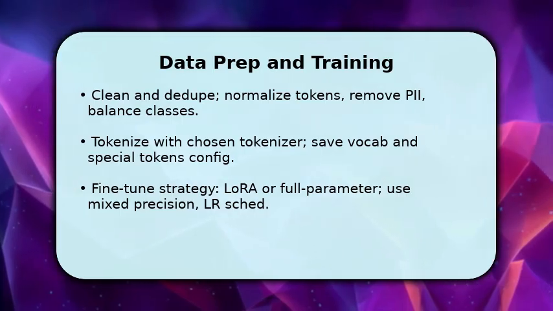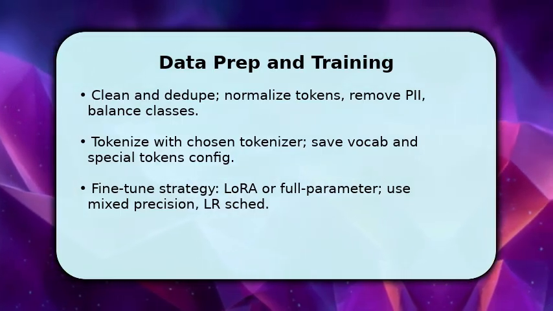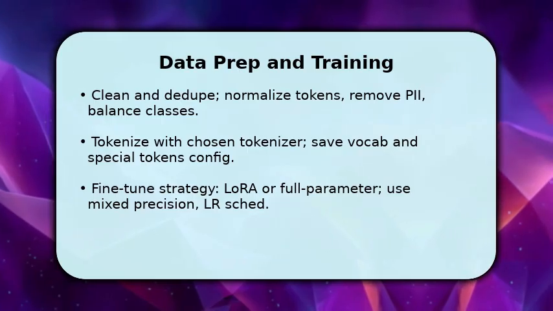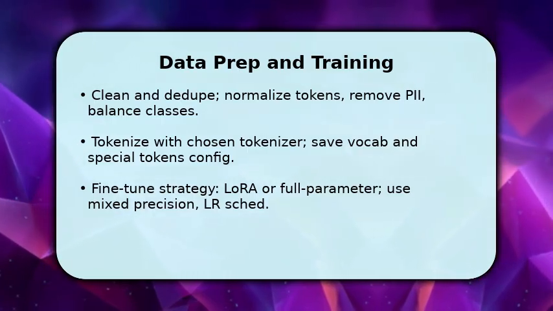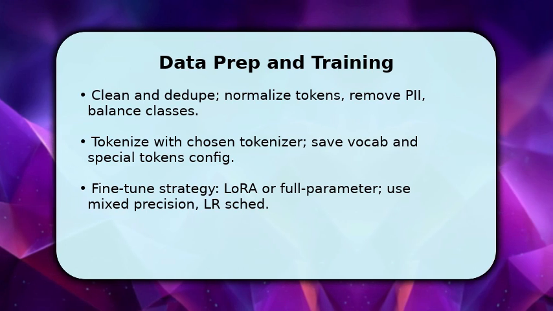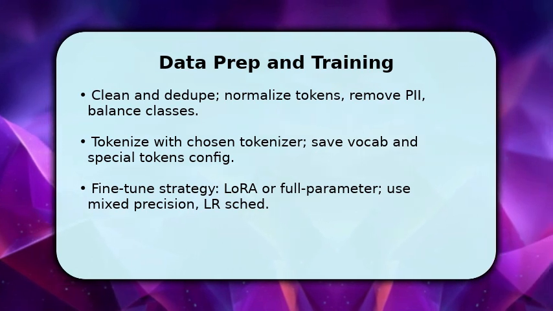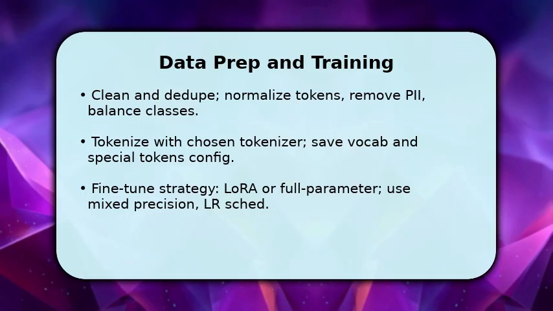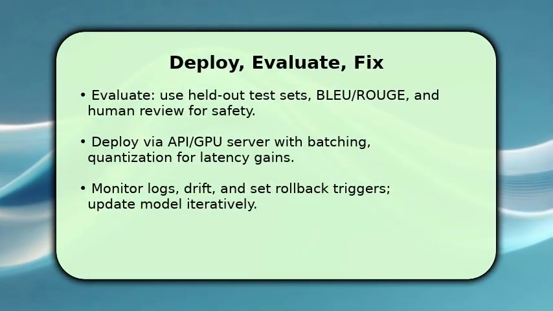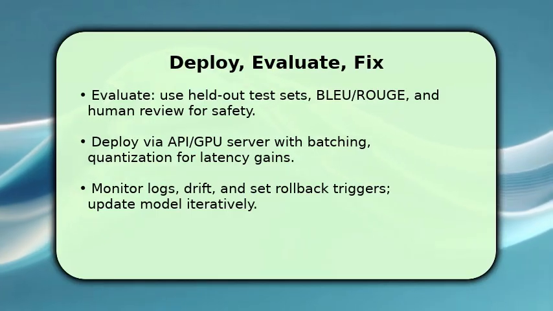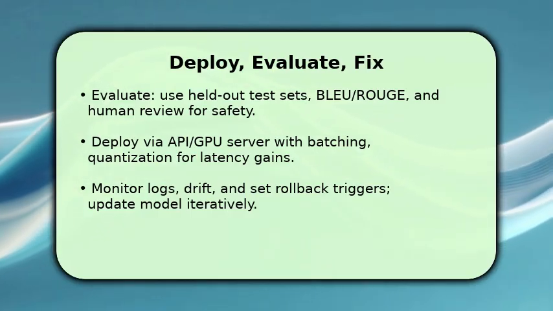Then choose a tuning approach, low-rank for efficiency, full parameter if you have ample compute, and configure mixed precision and a conservative learning rate schedule. Monitor loss and sample outputs early. If outputs degrade, reduce LR or shorten. You finish by validating the model against tests and human evaluations to confirm accuracy, safety, and alignment with requirements.